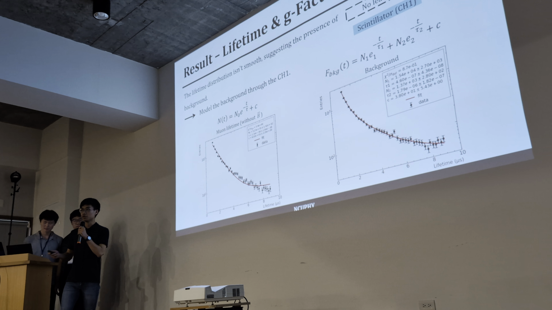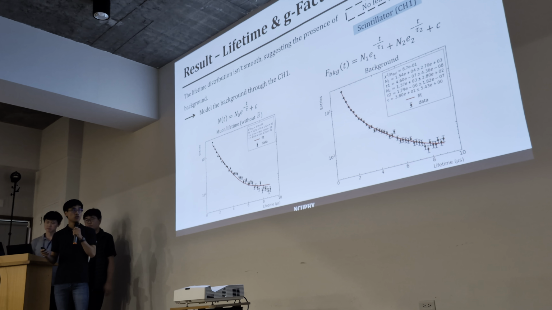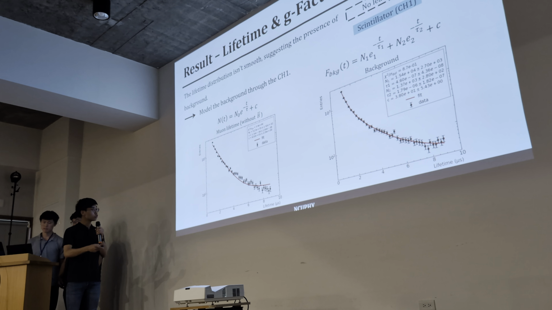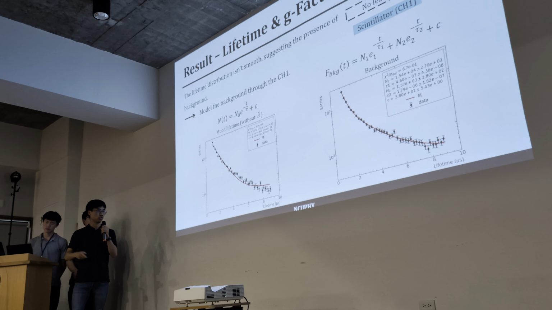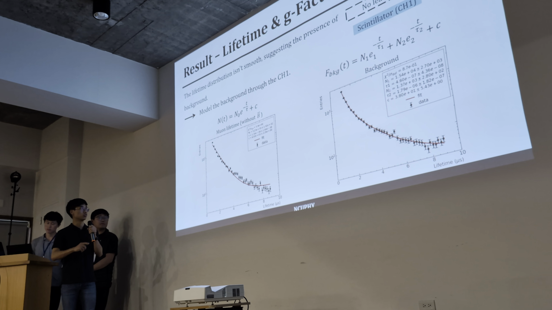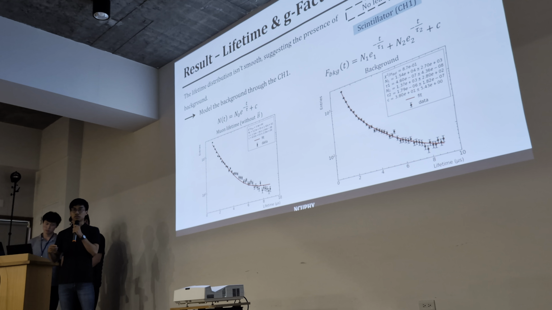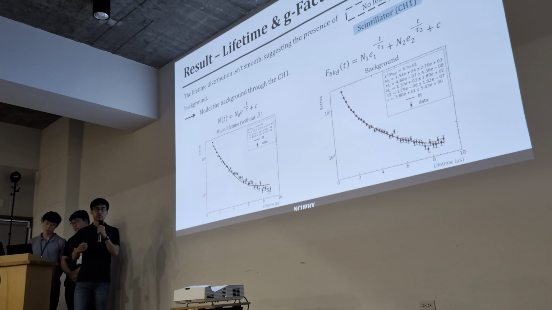Okay, so after collecting data for several weeks, we calculate the lifetime from each event, and then we have the distribution of the lifetime shown here in this part. Theoretically, the relation between the lifetime and its entries should be an exponential decay, but when we fit it with this exponential function, you can see the fitting line and our data didn't match. So we believe there was some background being included. The background here means other charged particles like electrons or protons.